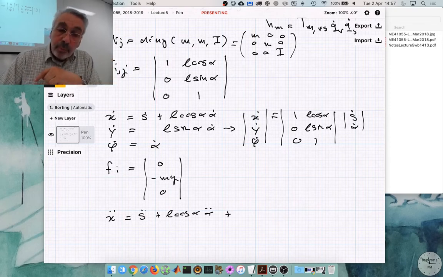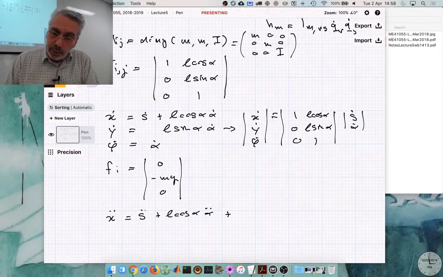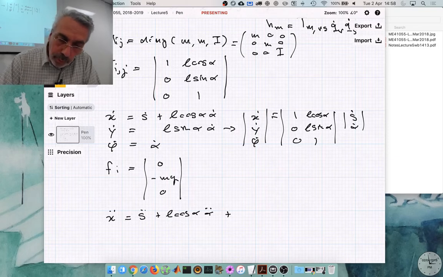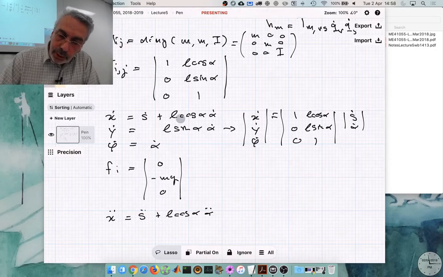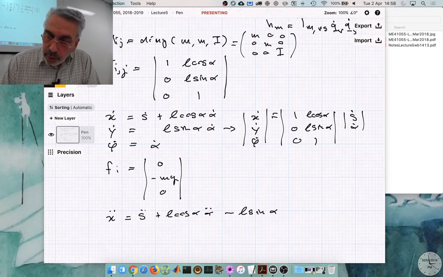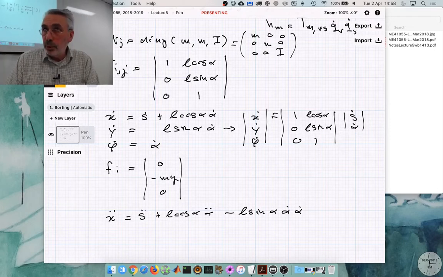The next step is, but it's also a function of the coordinate, so I have to differentiate it with respect to the coordinate times the coordinate speed. In this case, the only coordinate dependency is alpha, so it's becoming a minus, not a plus here. So differentiate this with respect to the coordinates becomes minus L sine alpha times alpha dot, and we already had an alpha dot. There is no dependency on S, otherwise you also have to do it with respect to S times S dot times alpha dot, etc.